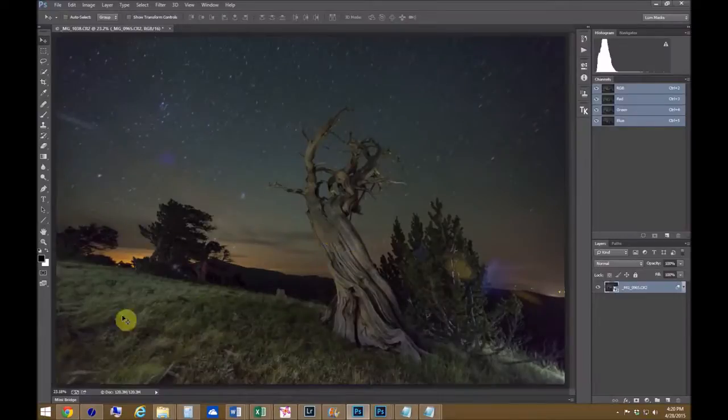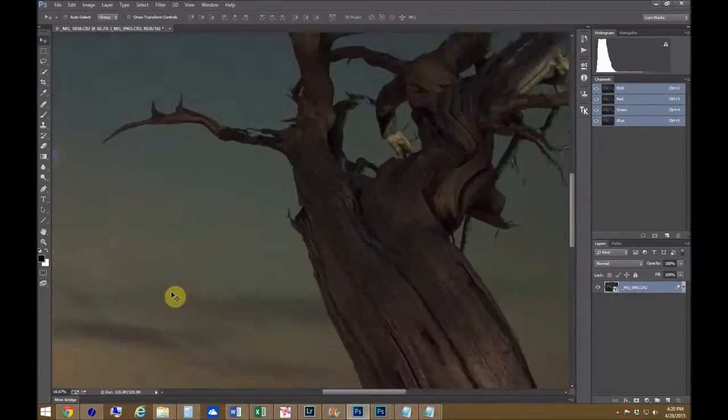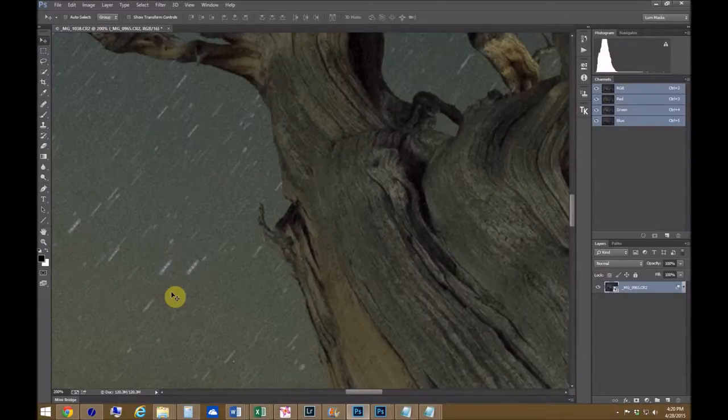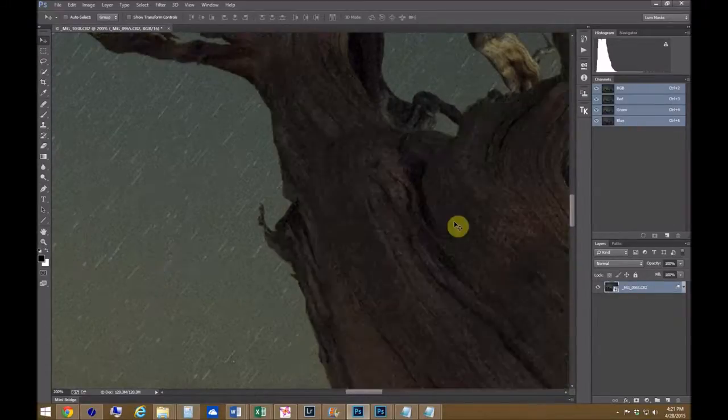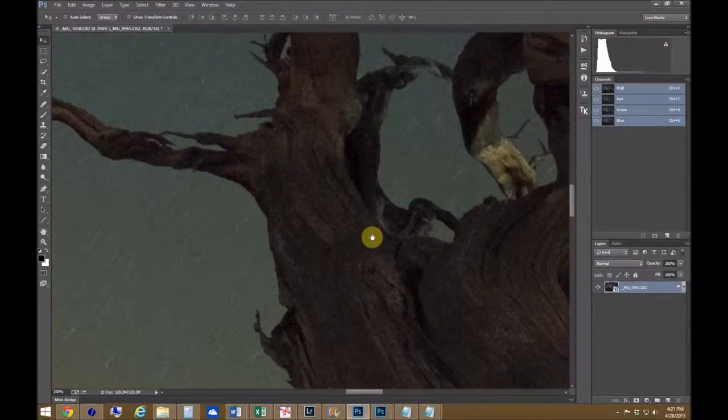Whereas when I had the stack mode set to mean, it included more of the bright areas. And I'll zoom in here just to show you the difference. This is with the stack mode set to median. And then here's with mean. You can see this tree has a lot more detail with the stack mode at mean, as opposed to median, where it has more noise and is darker.